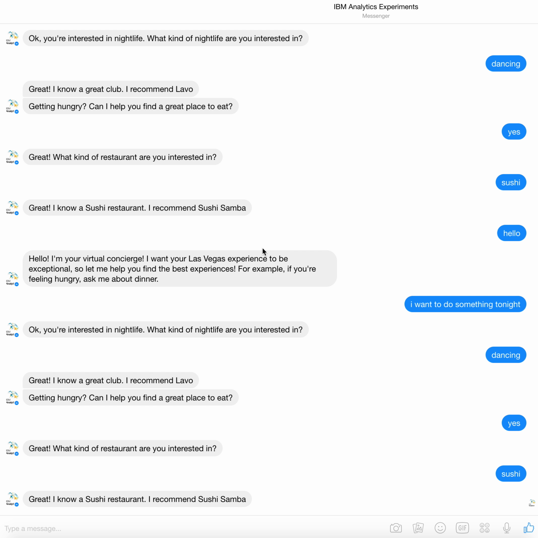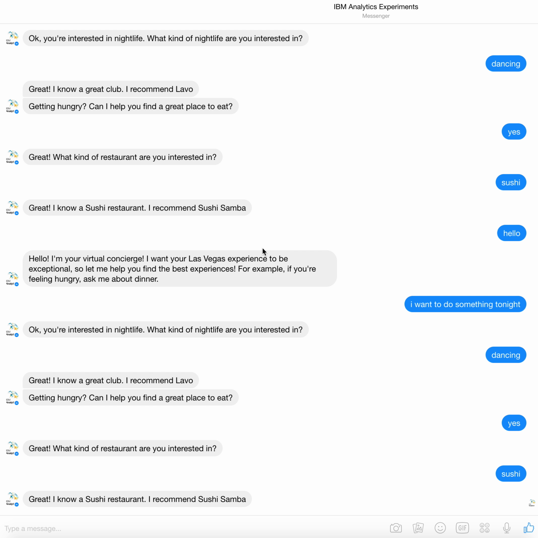There are several advantages to running through Facebook Messenger, specifically that it makes the user's social media profile available. It's a familiar interface. The user likely has the application already installed on their phone, so they don't need to install a native app. And since they're not installing a native app, the user is not likely to uninstall Facebook Messenger after their Las Vegas experience is over. This will allow the conversation to continue after the user has left Las Vegas.